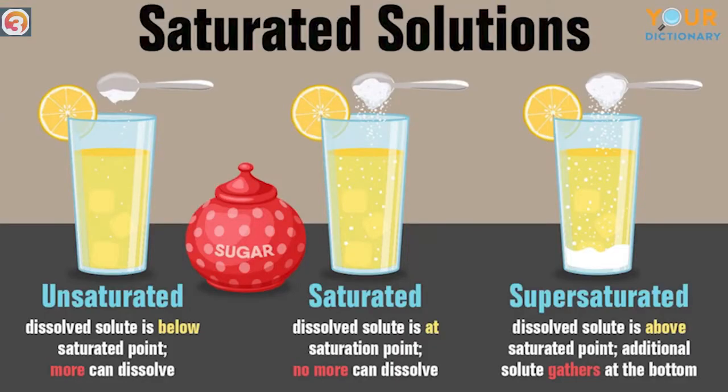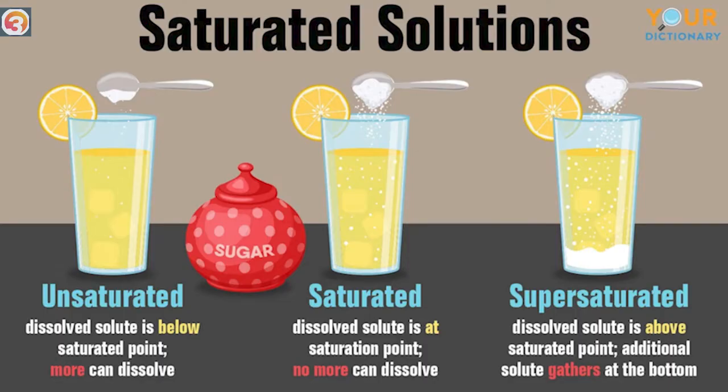As you can see in the first case, sugar was added to water, to the liquid, and you see that it dissolved it completely. You are just seeing very tiny particles of sugar. That's the point. Now in the second diagram, which is a saturated solution, you can see more particles of the sugar, a bigger size of particles of the sugar. Although it dissolved, it is just enough for a saturated solution.